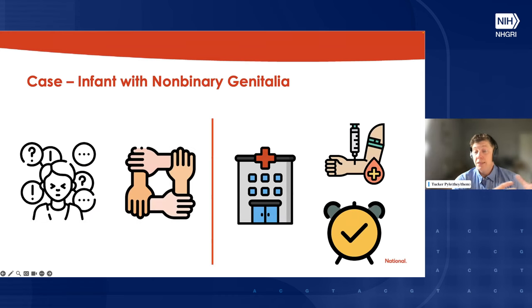And you can think about what is that family experiencing during that time, right? So on the left, I have the idea of, this is a protracted, distressing process, perhaps. A lot of people have done research into what the parents are experiencing, with the assumption that a distressed parent isn't parenting as well, and that's carrying over to the child in some way. 10 years ago when I started doing this, we said, this is always an emergency. Like a baby with non-binary genitalia at birth is a social emergency because we need to alleviate that distress.